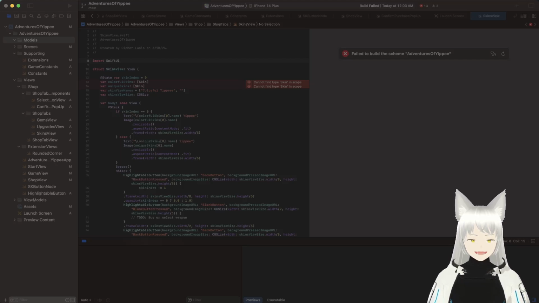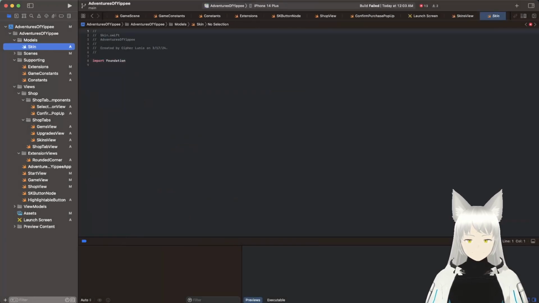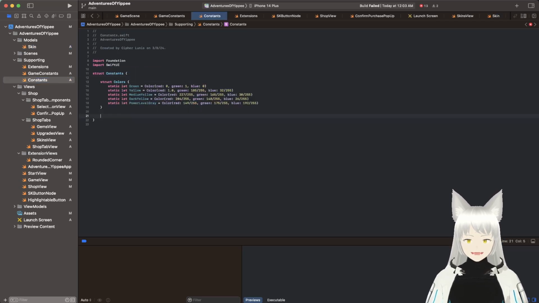Let me make a Swift file and call it skin. And then we can put a cost here too. Cost int. And then we'll define all of our skins here.